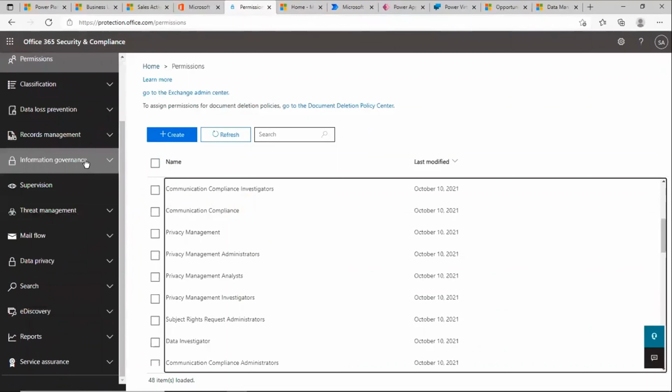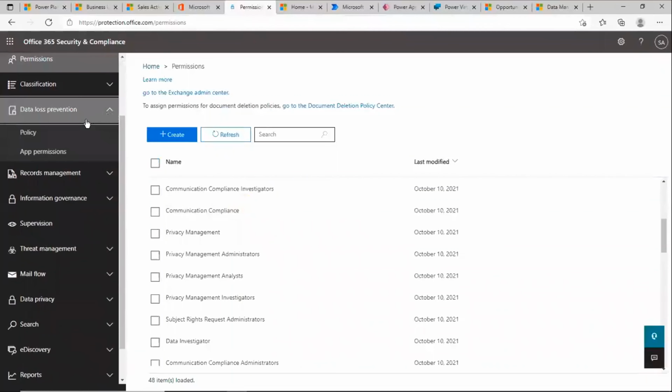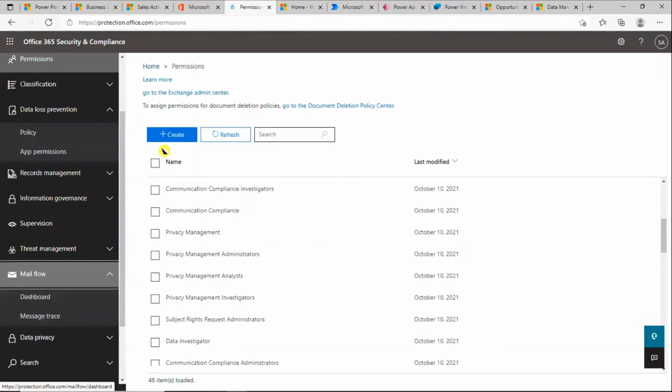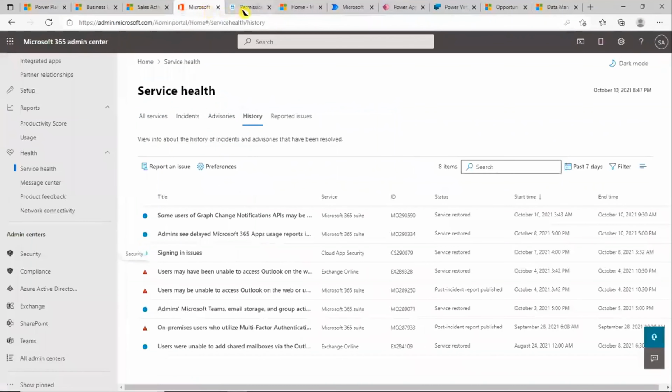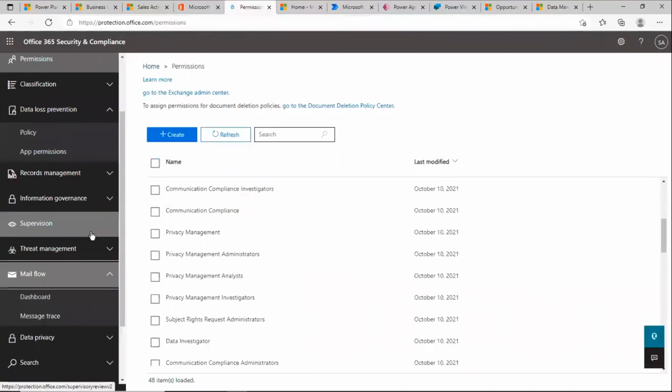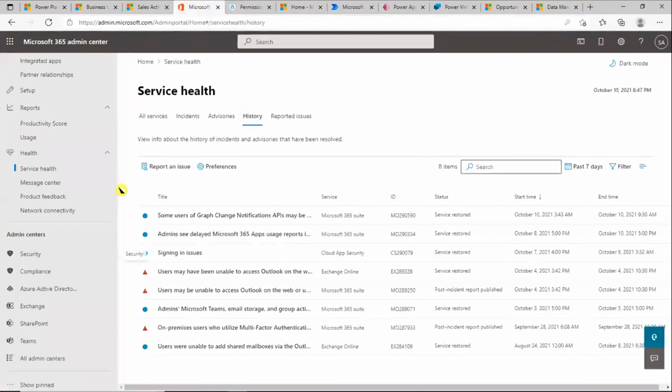Here, the settings listed, we don't use very often. Yeah, such as the mail flow, we don't set up the mail flow here. You just get the flexibility to configure the same thing from different places.